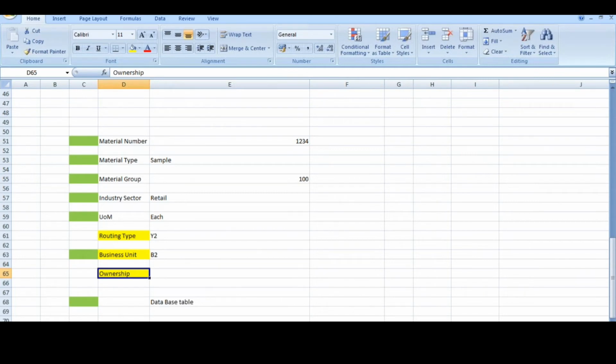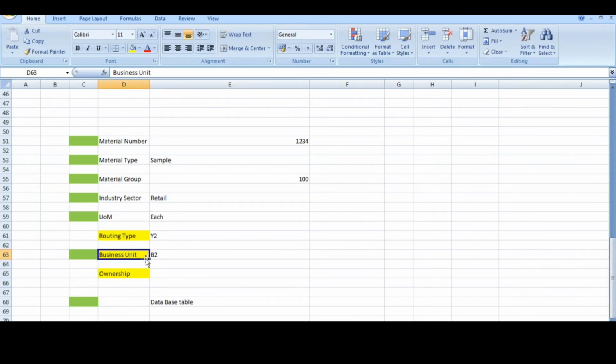And here, now the question is how the routing type will be, because routing type will be the attribute or entity type. Similarly, we have business unit and ownership. Obviously, ownership purely depends on the business unit. Based on the different business unit, ownership will change.